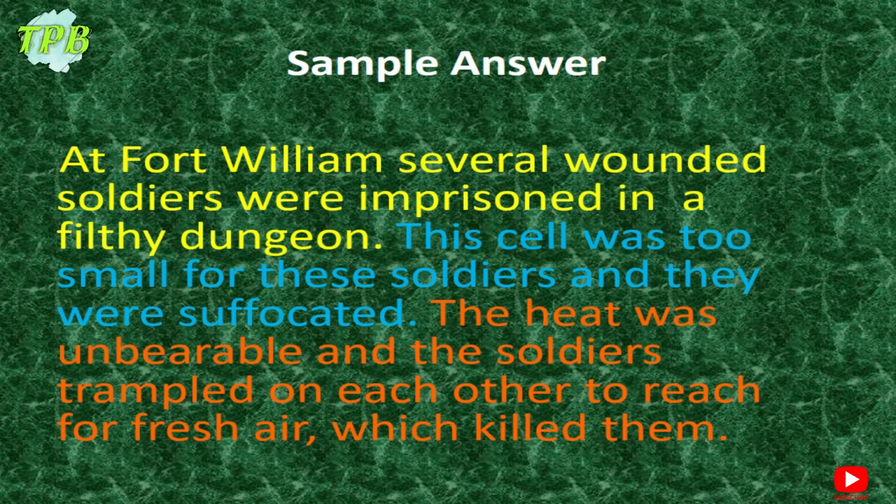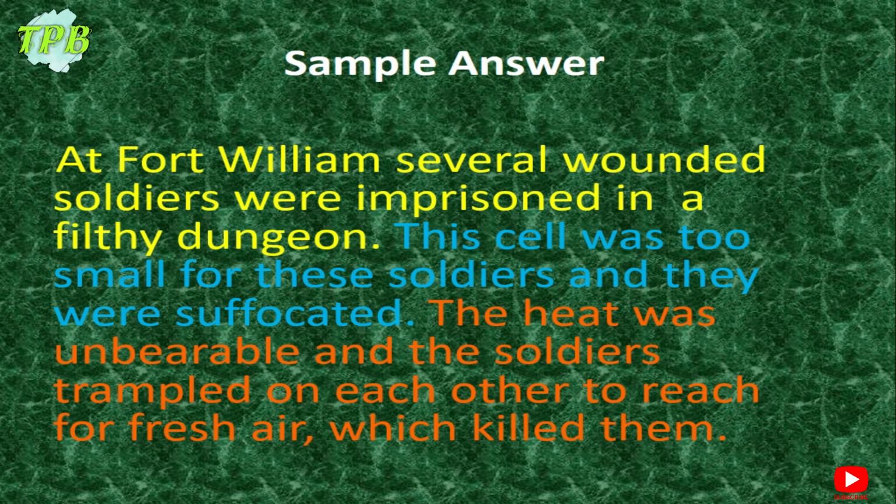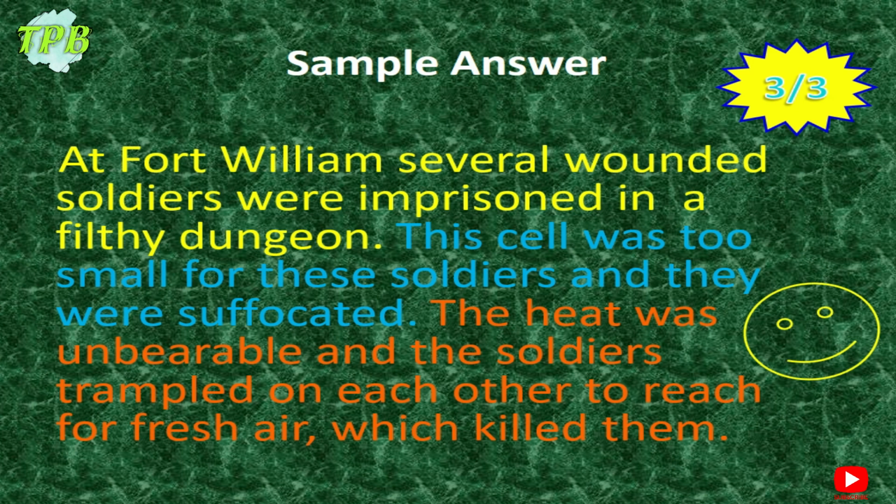At Fort William, several wounded soldiers were imprisoned in a filthy dungeon. This cell was too small for these soldiers and they were suffocated. Here you can see that I have joined 2 points together. The heat was unbearable and the soldiers trampled on each other to reach for fresh air, which killed them. An answer like this can bring you a full score, that is 3 marks.